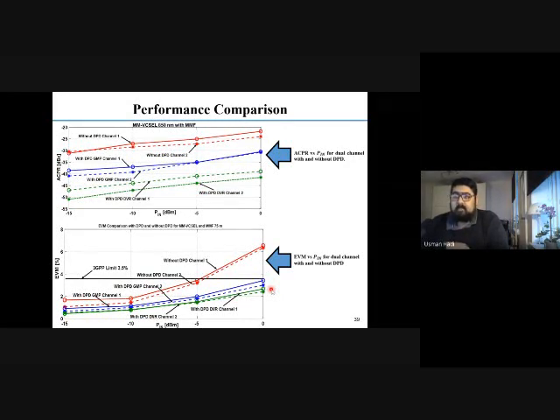So 3GPP has set a 256 QAM limit to be 3.5%. So you can see that we have to reach 3.5% if we have to be standardized according to the industry. So from 8%, which is not acceptable, you are just at the border of 3.5%. So still there is a chance that with some other architecture or other technique, we can beat or outperform this. So that is the motivation of using DVR and other architectures.